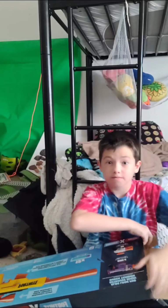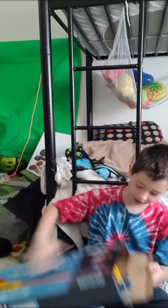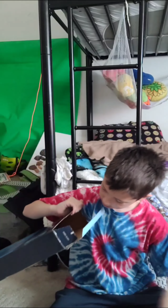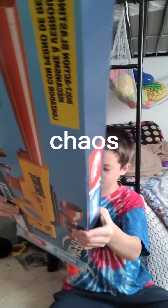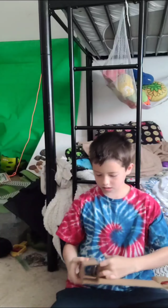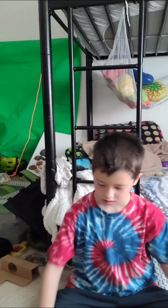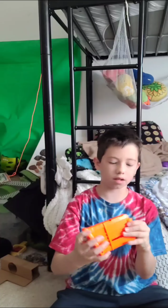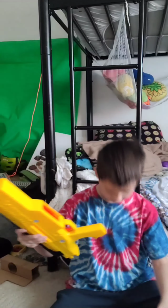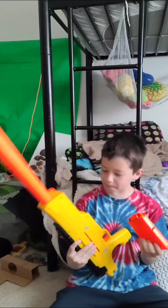Let's take it out, shall we? I was gonna throw it on my camera. And we got this little thing to put the bullets inside. How do I put the bullets inside this? So this goes in like... You saw nothing. It goes in like... This? How do I put this thing in?